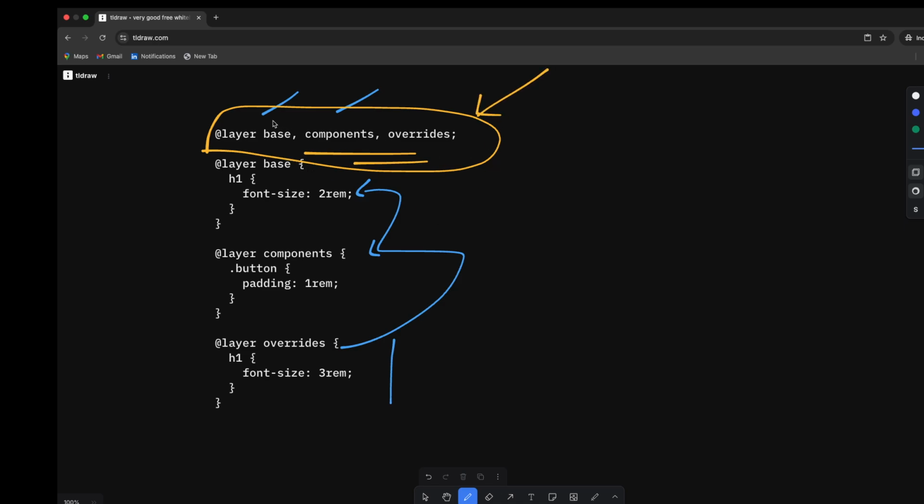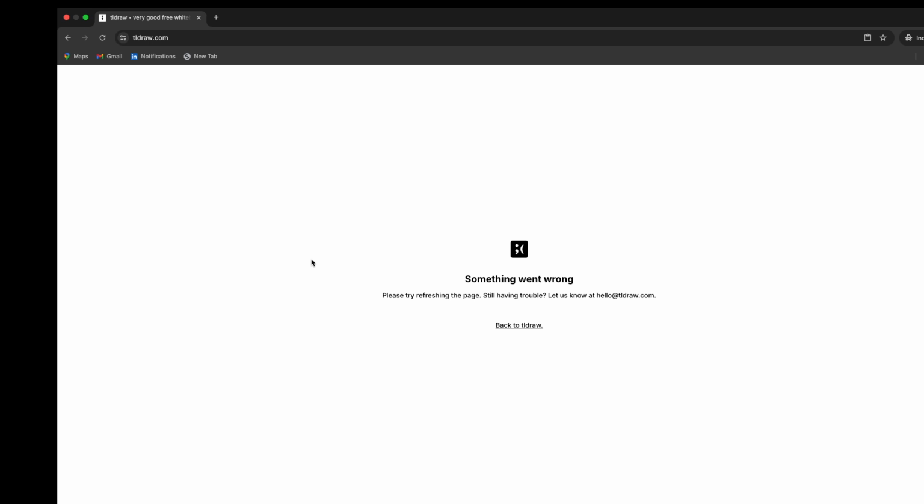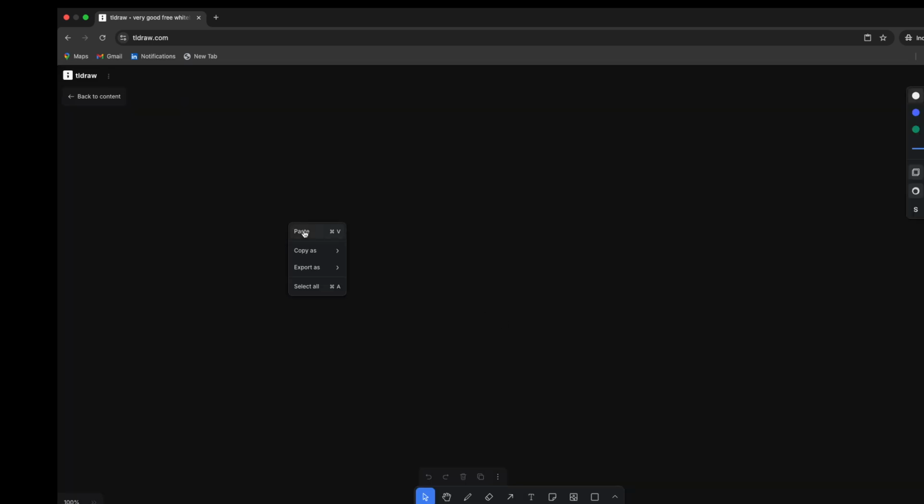So this order is important. Whatever comes last here will override. So for example, let's see two code pieces.